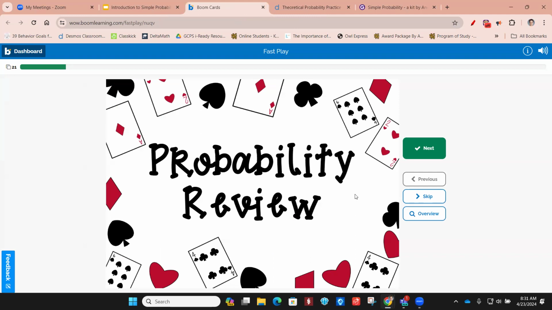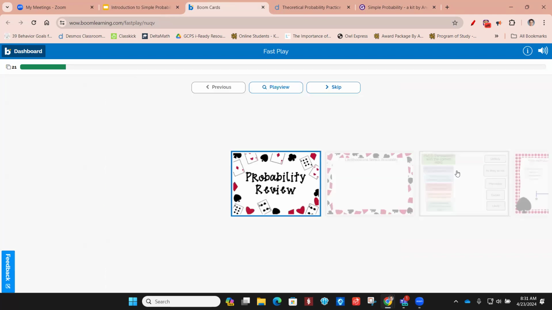Now, you can go to boomcard.com and there's a library of card decks already made that you can buy, or you can go in and make your own for free and you can sell them there. So that's a plus for teachers. I really like them for students. I can show you an example of this deck that I made.